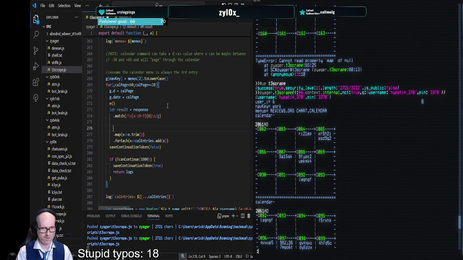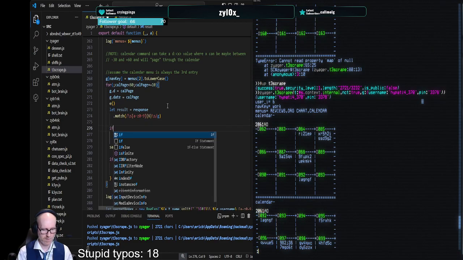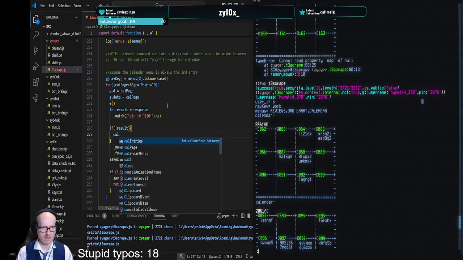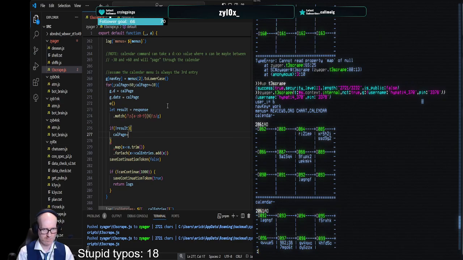And if not result, I guess, right? Then we can set cal page equal to 50.